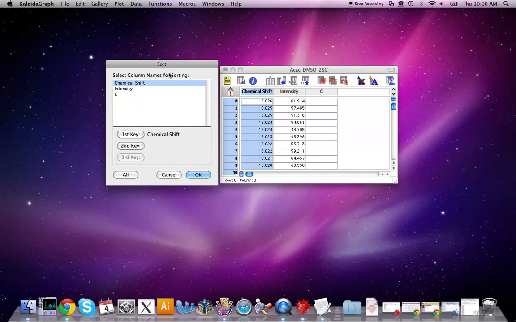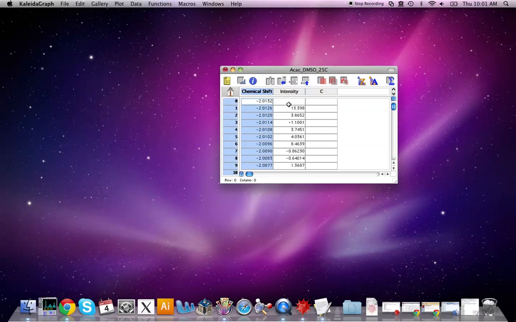And this is where we choose which columns we want to sort. So we're going to just make sure that we have both of these columns highlighted. So it's going to flip it based on the chemical shift value, and it's going to bring the intensity values along with it. And so when we click OK, now it's flipped our axes here, and so you can see that now this is counting from -2 up, and it brought the intensity values with them. These are the intensity values that were all the way at the bottom of our spreadsheet before.